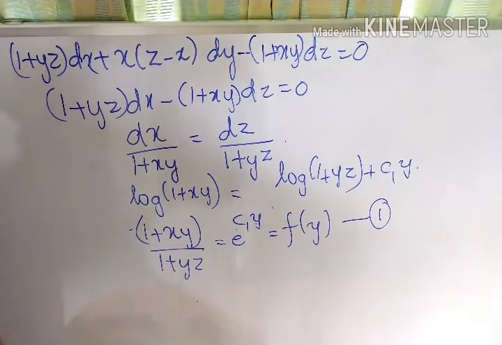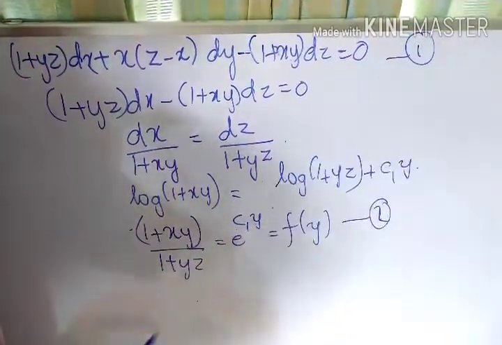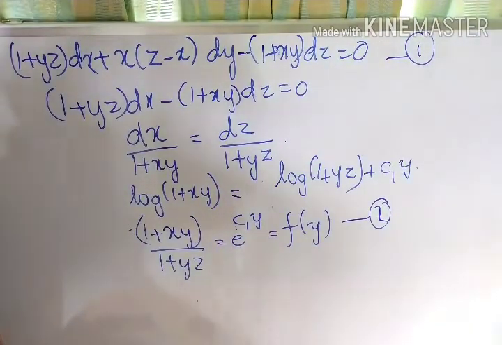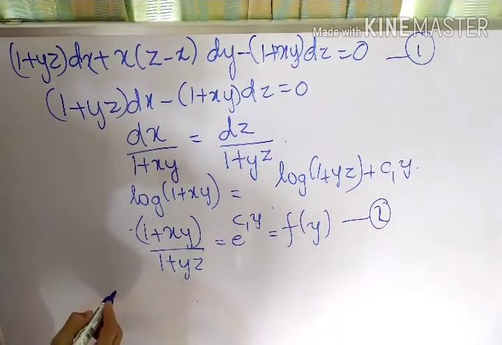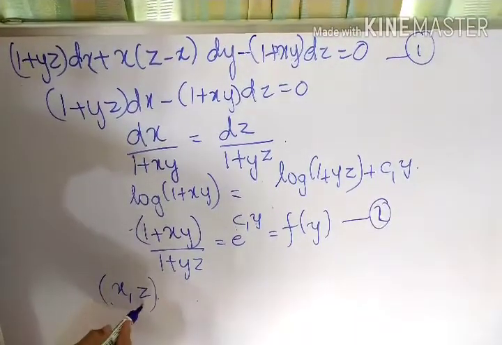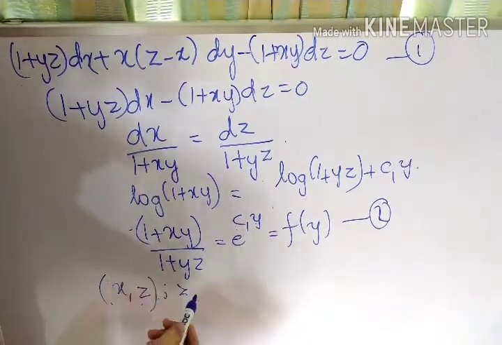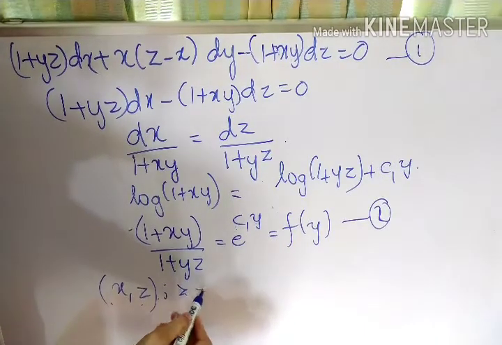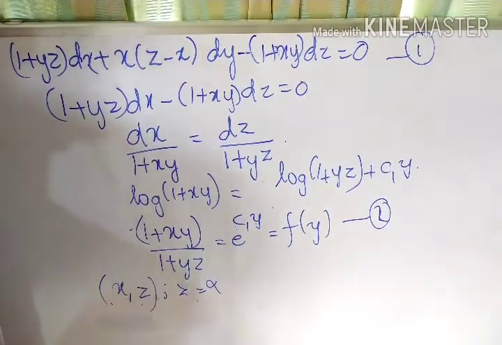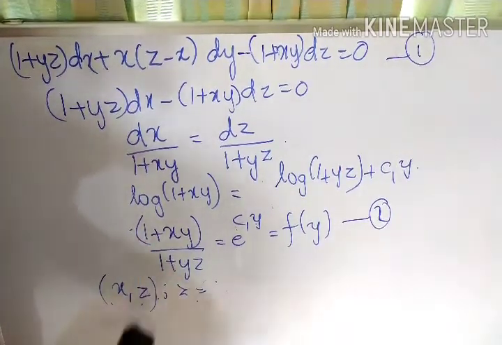For the second equation, let me name this as 2. This is my first one. We have to take into consideration the remaining 2 variables, x and z, because we had treated y as a constant. Either one of them should be treated as a constant. While explaining the procedure, we said at least one variable should be treated as a constant, and we gave the value alpha in particular. It's always better if you can give z equal to 0 or x equal to 0. That will be much better.